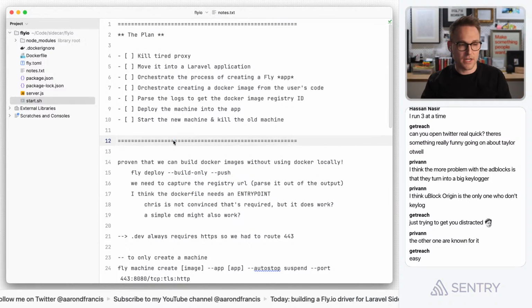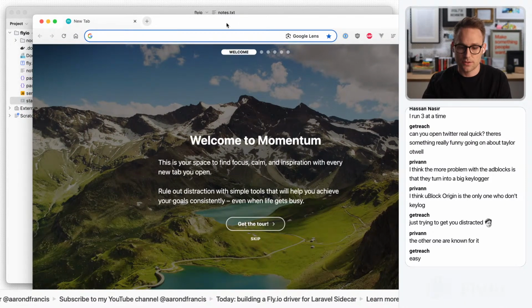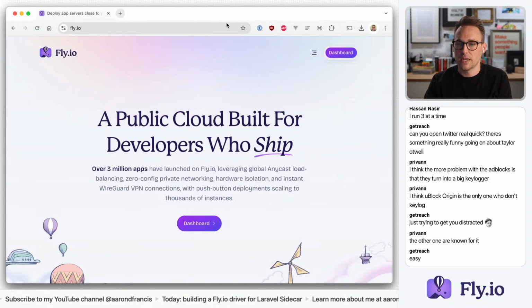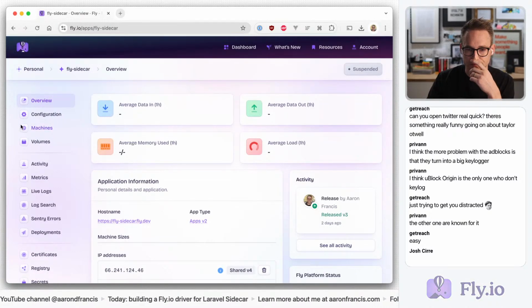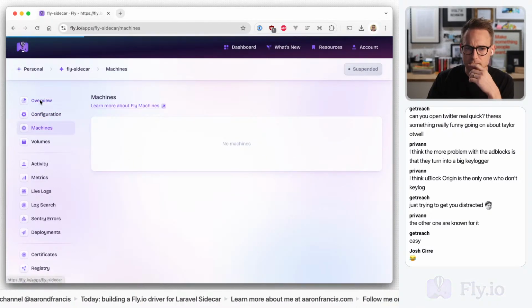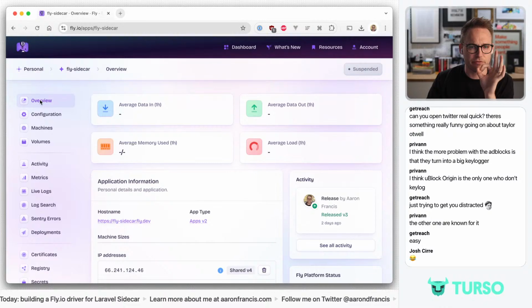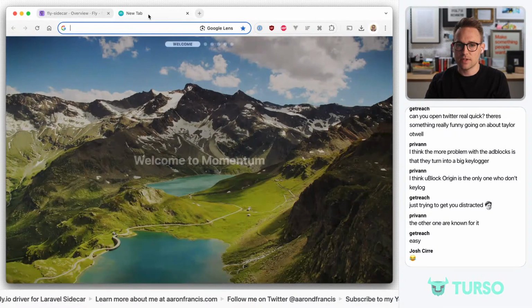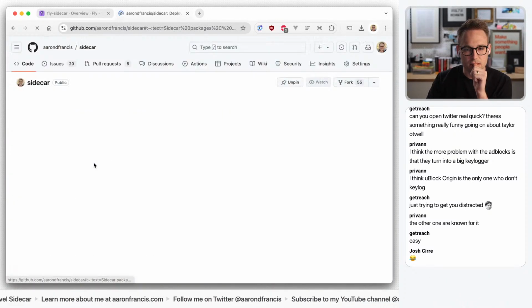All right, what we have done thus far. Let's get this guy into, we need to open fly.io, make that guy, put him in the right spot, open the dashboard, Fly sidecar. So I've been thinking about this, and I do think I can get everybody's functions in the same Fly app, which is going to be an interesting challenge. So here's what we're doing. Laravel Sidecar. No, don't call it that. Sidecar for Laravel is this.